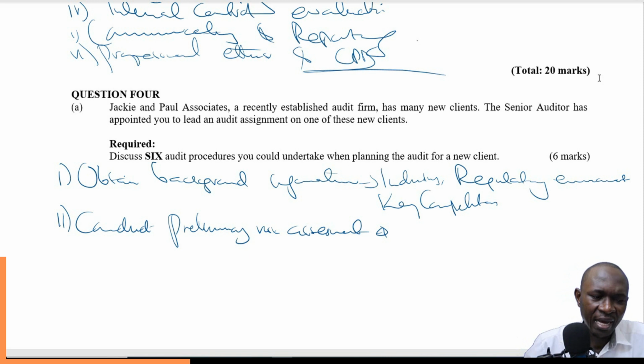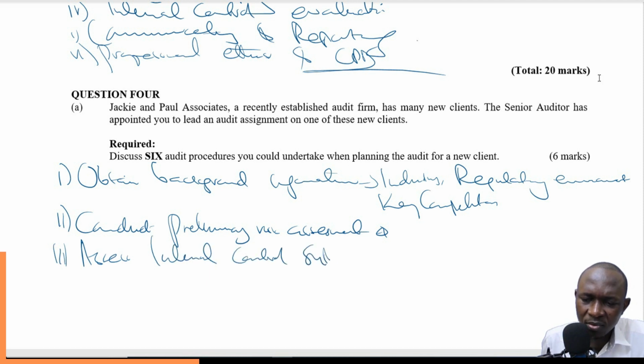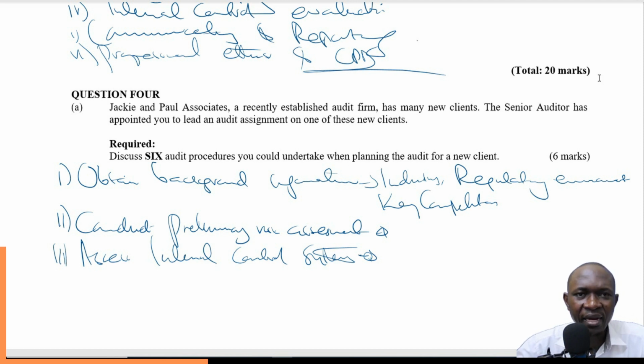before you can sign that contract. Assess internal control systems of the organization. Are the internal control systems working, or is it completely dead? So is the work of one person checked by another? Are there enough documentations? Do we have policies? Do we have procedures? Do we have control manuals? Those are some of the things that will make your work as an auditor very easy, and they help mitigate a lot of risks.